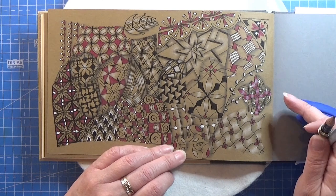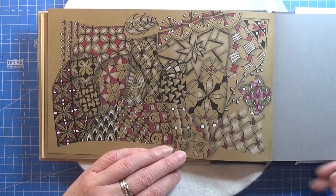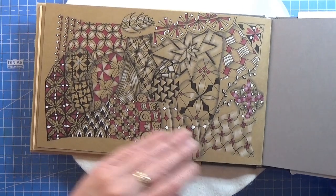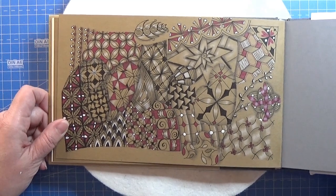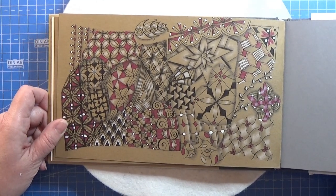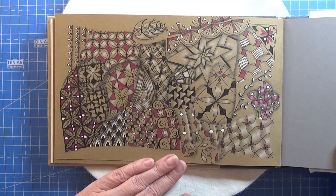Or maybe you find a place where you think it's good to have a new shading or shadow. I think I will leave it like that. I actually think it turned out really, really good. Yeah, I like that. So that was another page in the book.